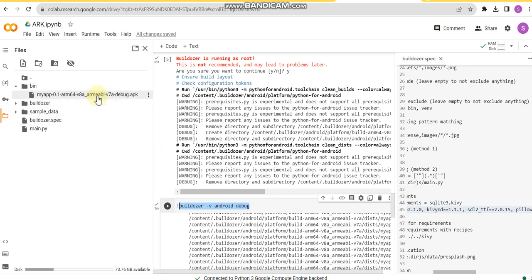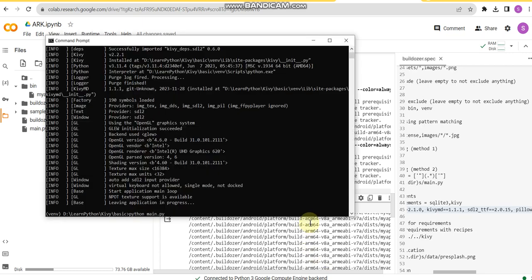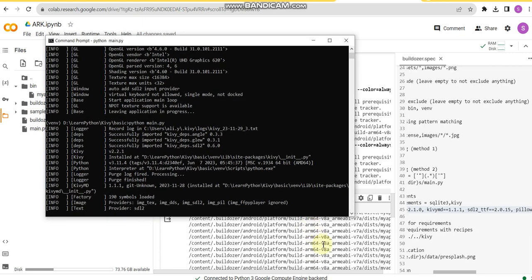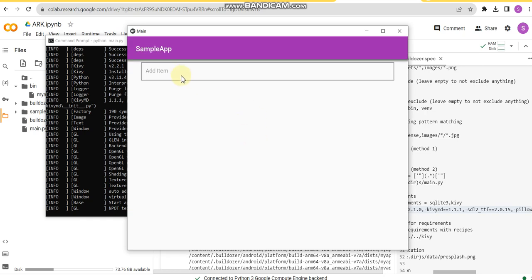Then you will run it and get the same output which I showed you earlier, when I ran this program. It will be the same output you can see.